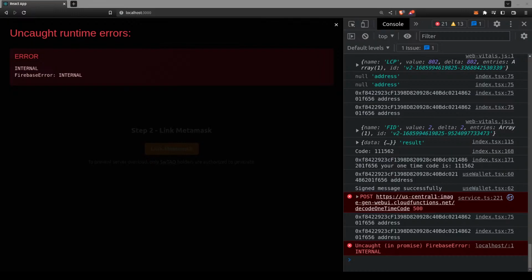Bright side, we got a different error. Or wait, did we? No, nope, we got the same error. It just didn't come through on the login. Why is this the way that it is?